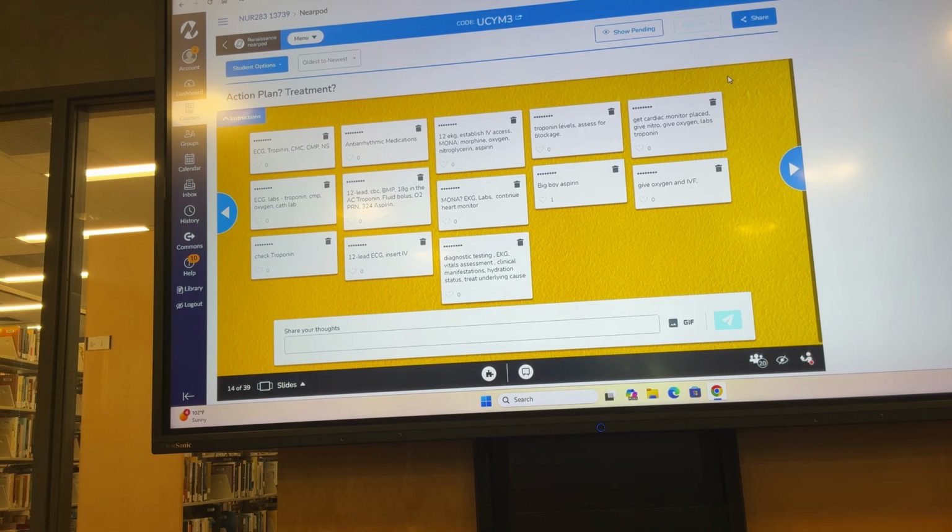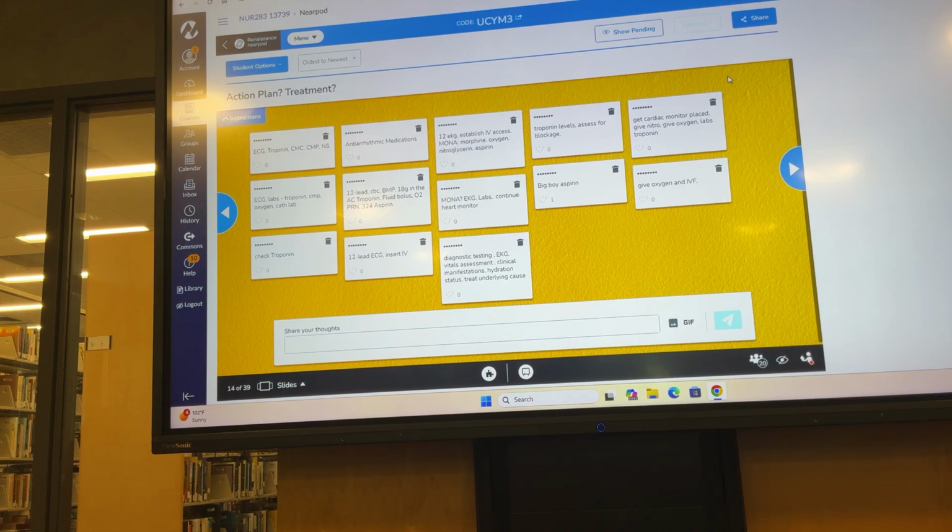What would be a question I'd want to ask Mr. Albert before I give that nitro? Do you take any Viagra, any erectile dysfunction meds? Do you have pulmonary hypertension? Sildenafil is a huge one. Cialis, Viagra, whatever. Remodulin is another one. That would make you stop and pause, because you should not give nitroglycerin if they're taking those drugs, because you do not want to cause profound hypotension.